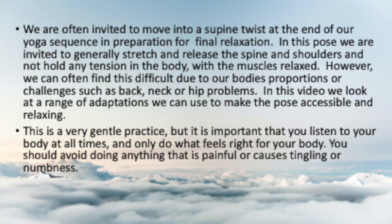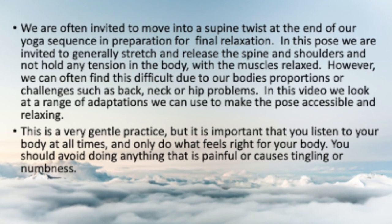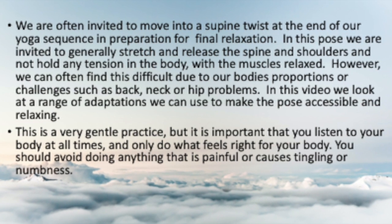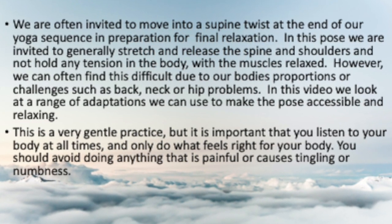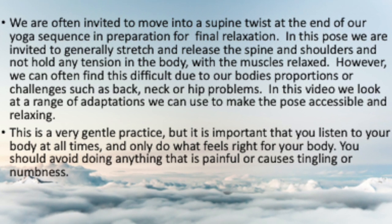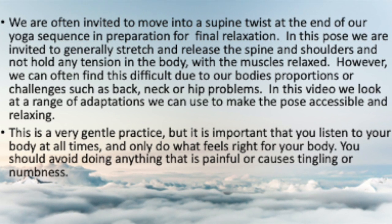However, we can often find this difficult due to our body's proportions or challenges such as back, neck or hip problems. In this video, we look at a range of adaptations we can use to make the pose accessible and relaxing. I hope it's helpful for you.